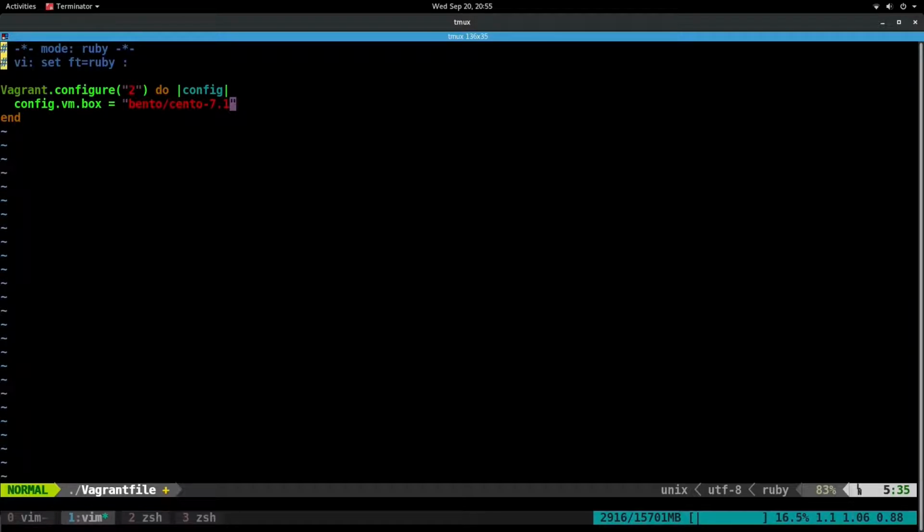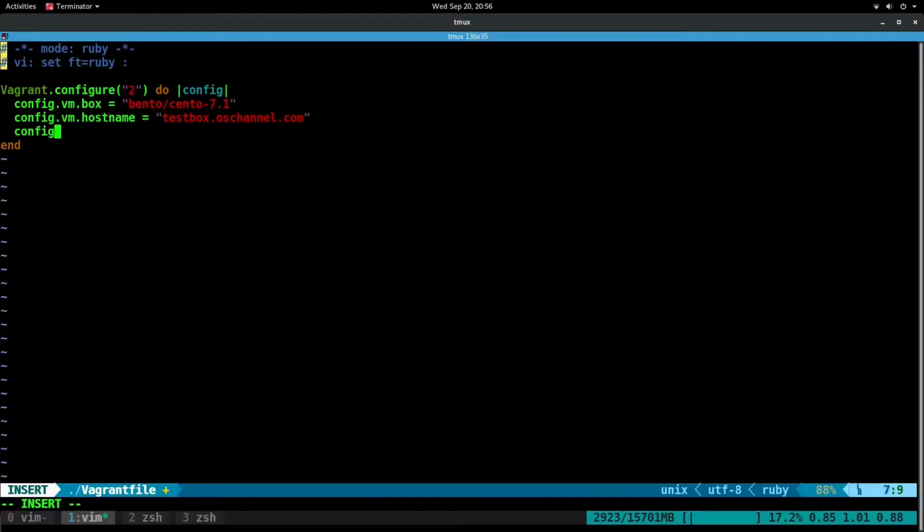We'll add an option called config.vm.hostname, which will set the hostname of your Vagrant box. When the OS spawns and you go inside the box, you will see that this hostname has been assigned to the box. The next option that we are going to take a look at is checking for updates.